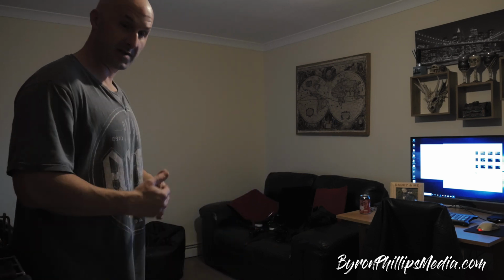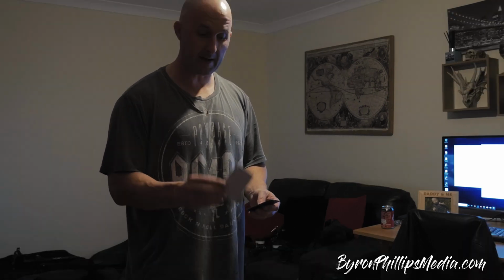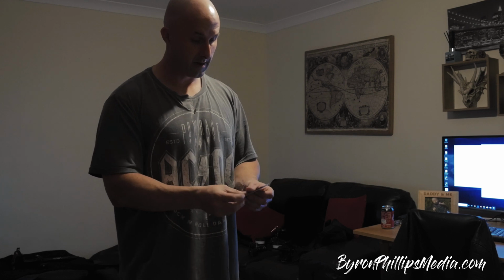So after the last client, one of the things that I found very, very difficult is white balancing, especially in two different locations. Even though you're in the same location, I know this sounds daft, but when the person was cutting the hair, the lighting when I was standing this side seemed different to when I was standing this side and the camera was facing this way. So having to get those two shots to match, I found difficult. And even though I was doing a lot of setting the custom white balance using these little cards and the exposure cards, when it came to editing, I found this to be a pain in the ass. It was one of the things that I really wanted to get better at.